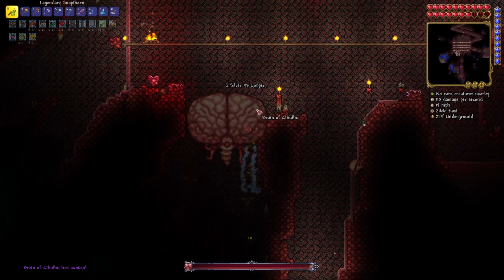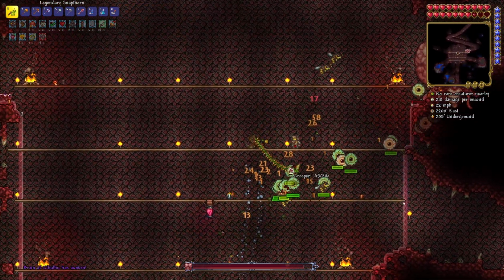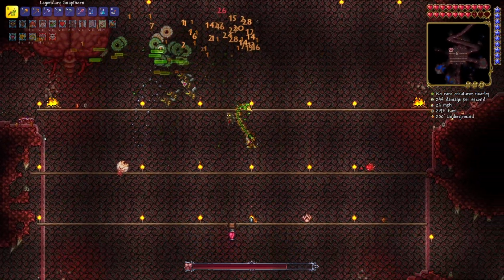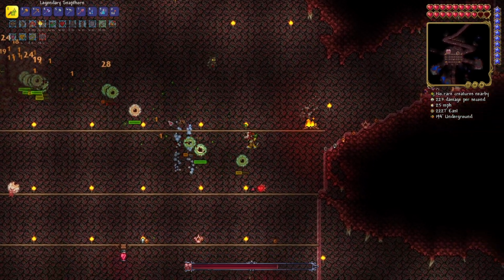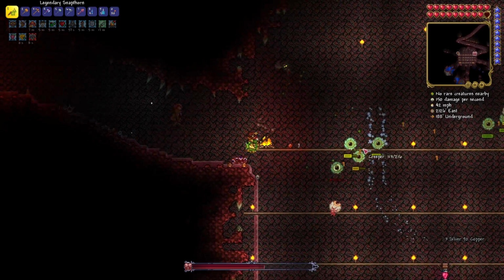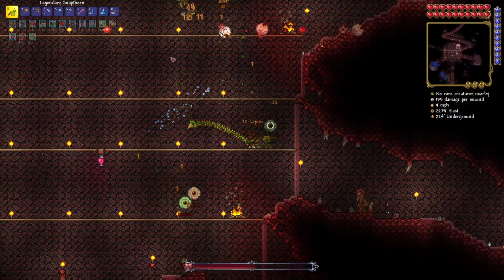Okay. Whoa, whoa, whoa. I want to get in my arena. Alright, we're good. We're good. I just really want to be in the arena whenever the brain is here. And actually, we're doing a little bit worse this time already. We've taken 2 hits thus far.